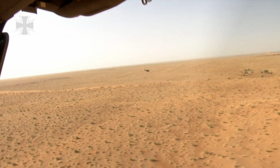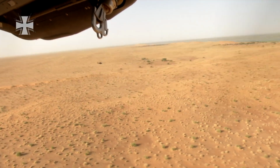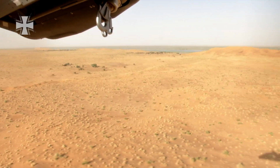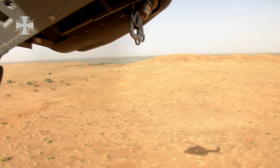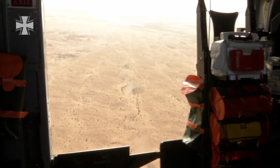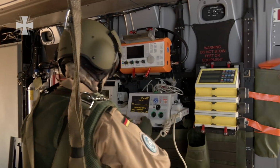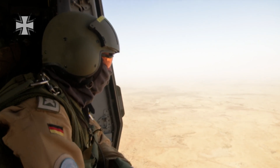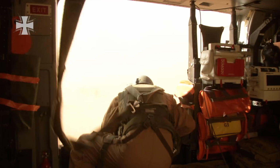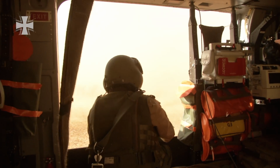Preparation for Medevac missions in Mali involves practice flights like this one. The medical team undertakes 4 weeks of training at the airbase in Faßberg, which teaches the soldiers, amongst other things, how to behave and work on the aircraft, as well as how to disembark and bring a casualty on board. Now they're familiarizing themselves with flying in the desert in the area around Gao. In the process, all equipment is checked. They also train for brownout landings, which is only possible here in the area of operations in Gao.